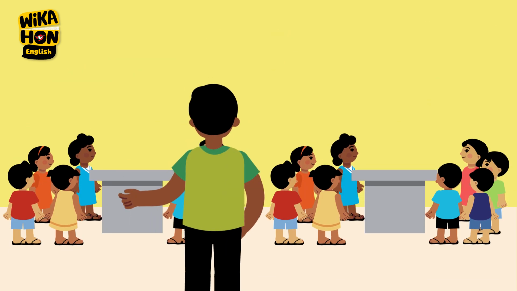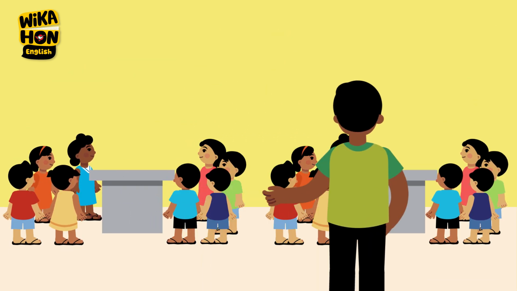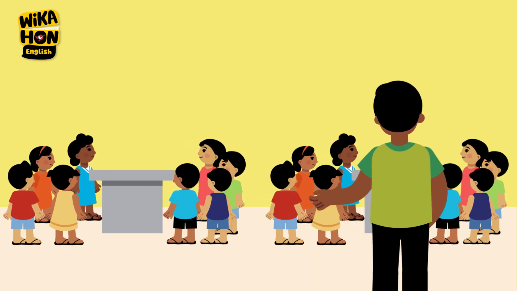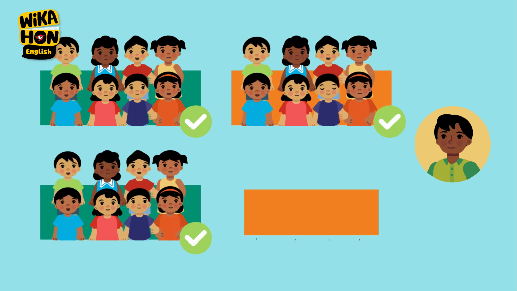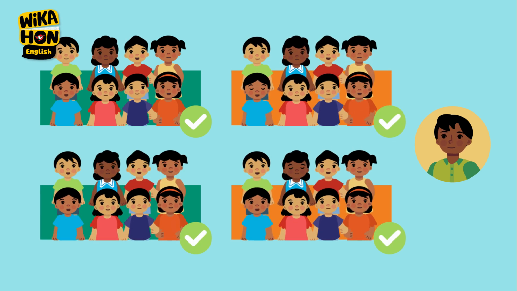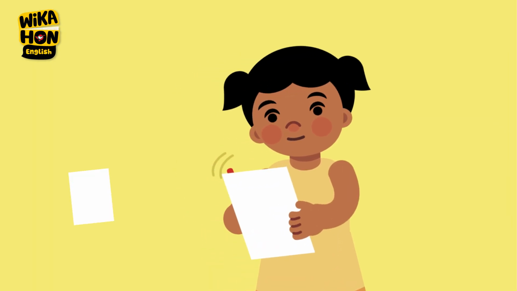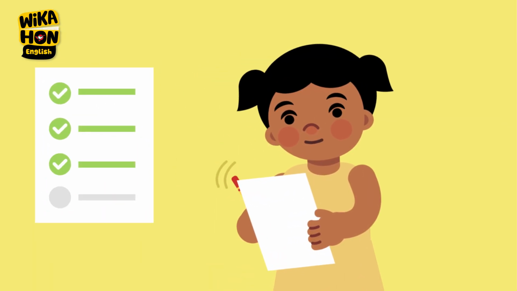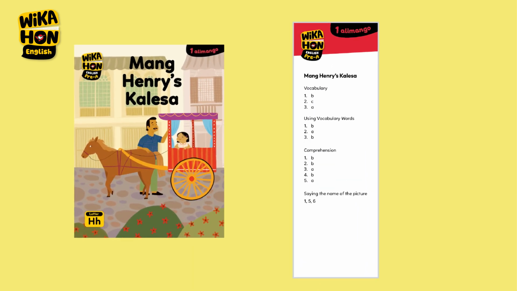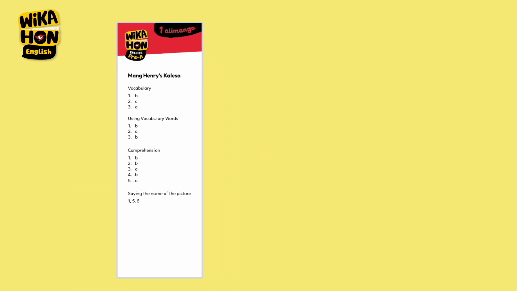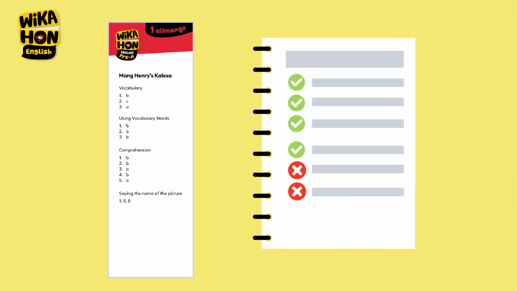After the first group finishes working with the teacher, it is their turn to answer the activities independently. The teacher will then move on to the next group and continue the rotation until all groups have been guided. It is important to note that students are responsible for checking their own answers. After answering, they will return the selection to the box and take the corresponding answer key to check and record their scores.